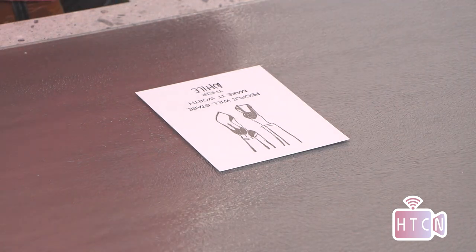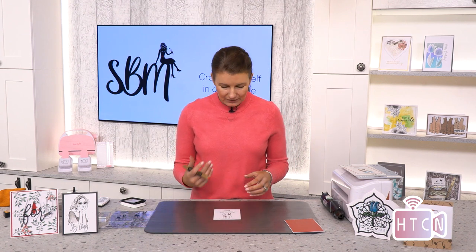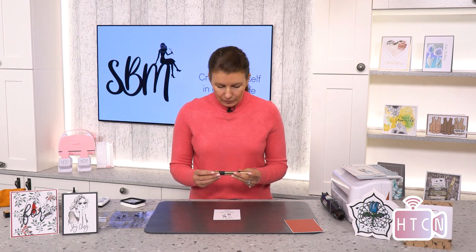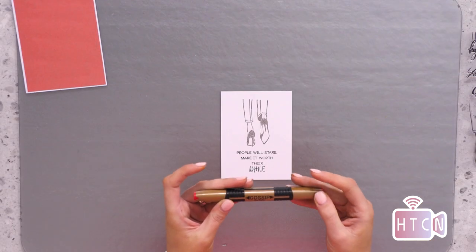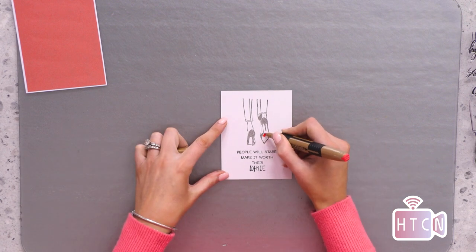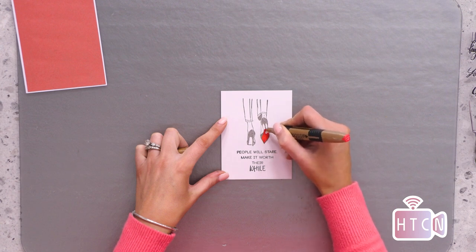Really, really positive. So what I'm going to do with this one is, I'm just going to colour some of the design on here, not all of it, because sometimes if you colour it all, it looks really, really bright and bold. Whereas with me, I just like to add highlights and elements of colour, which sometimes for me looks clean and simpler, because I am a clean and simple card maker. So I just have a lovely red alcohol marker here and I'm just colouring the base of the shoe. Now you'll all know the colour I'm colouring it in. I'm just following the design up the base of the shoe here.